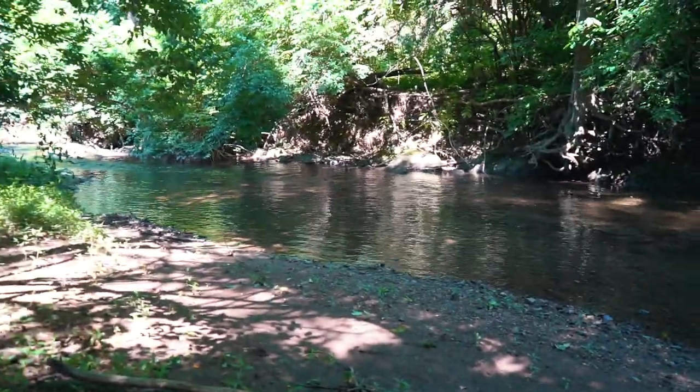So yeah, as the description and thumbnail say, we're going to be doing some micro fishing on a very tiny creek. Like I said, it's pretty small. It might be 10 or 15 feet across. It's supposed to have wild brown trout in it. I just got up in the woods a little bit, figuring the woods is going to keep the water cooler. Should be better fishing up here.